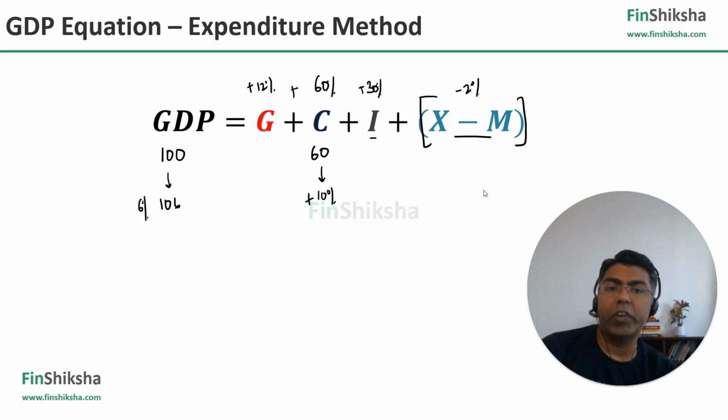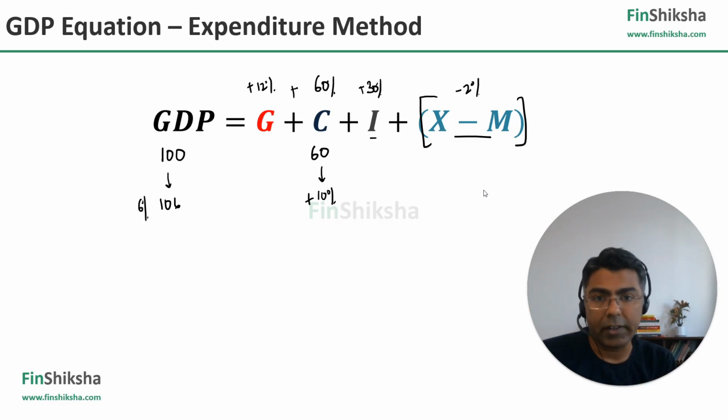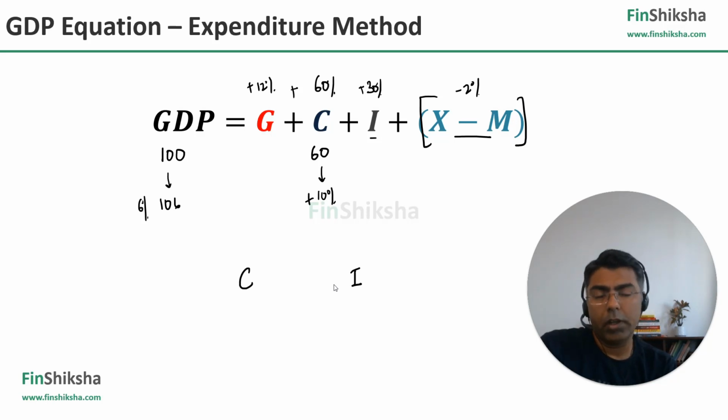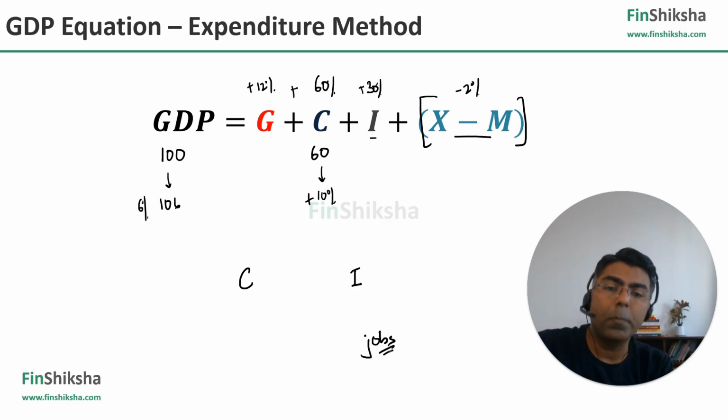Government spending usually is your last resort. You don't want the government to keep spending, because the day they stop doing so, it starts damaging the economic revival in that context. So you're left with C and I. Now remember, you can give a lot of money to the people of the country and they can keep spending, but the moment you stop giving them the money, they will likely stop spending. You want the spending to be sustainable, which will only happen if there are enough jobs in the country.